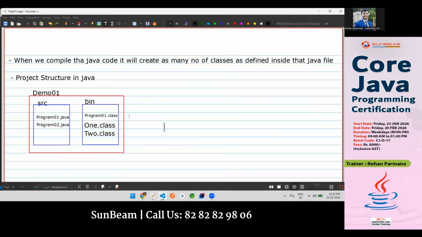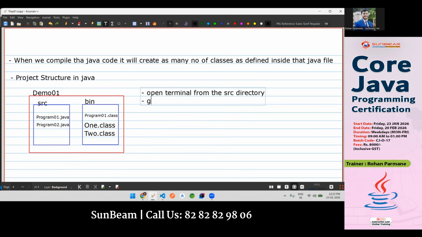Let me copy it. Let me go to the project structure in Java and write it here. First, open the terminal from the src directory.